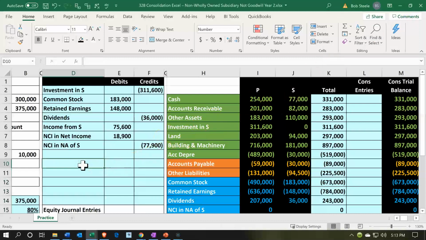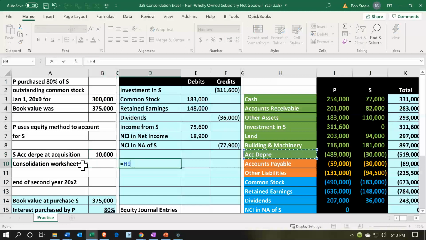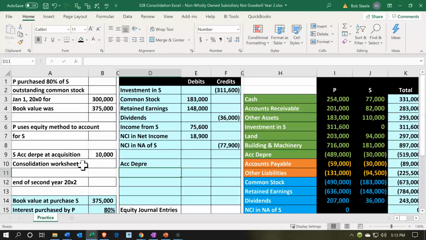Very similar for this one in the year one that we did. Now we're just going to do that last journal entry to get rid of the depreciation, which we've given over here. This is what the accumulated depreciation was at the point of purchase. So we're going to put the S's property, plant, and equipment in essence on the books as of book value at the point of purchase, and remove the accumulated depreciation at that point in time, then record accumulated depreciation going forward. That means we're going to do as we've seen in the past. So I'm not going to spend a whole lot of time explaining it. I'm just going to do this again.